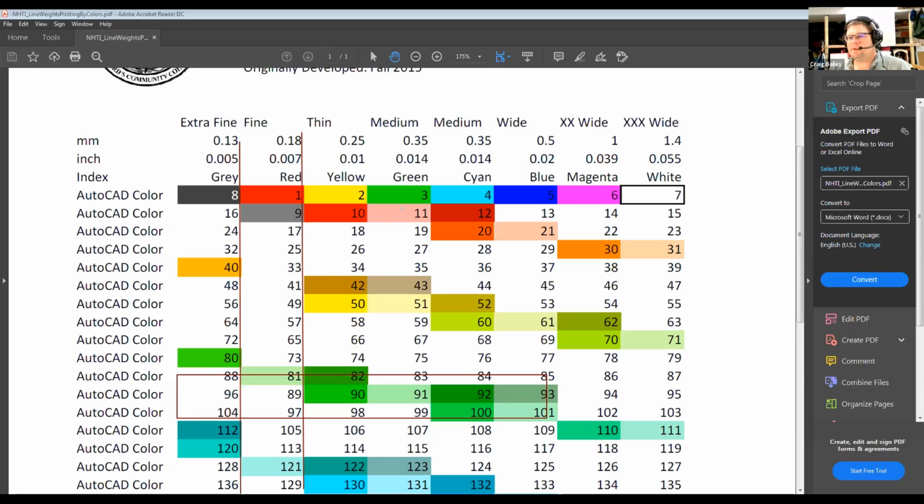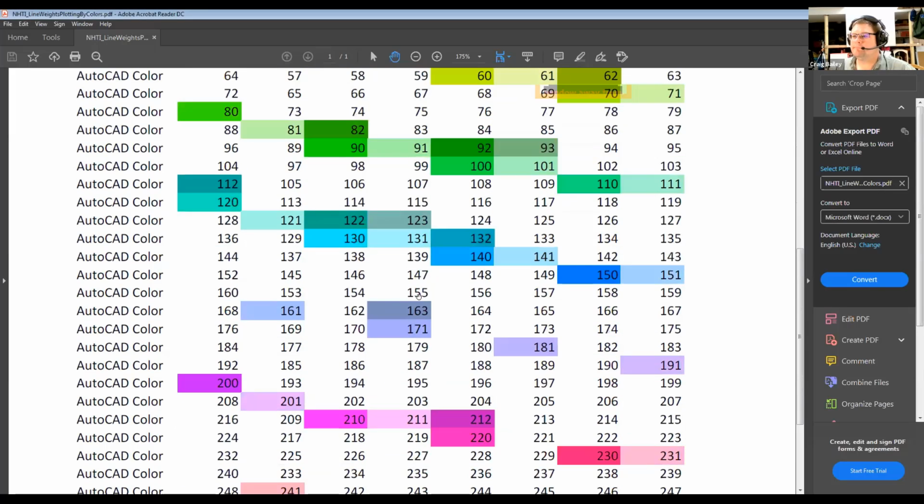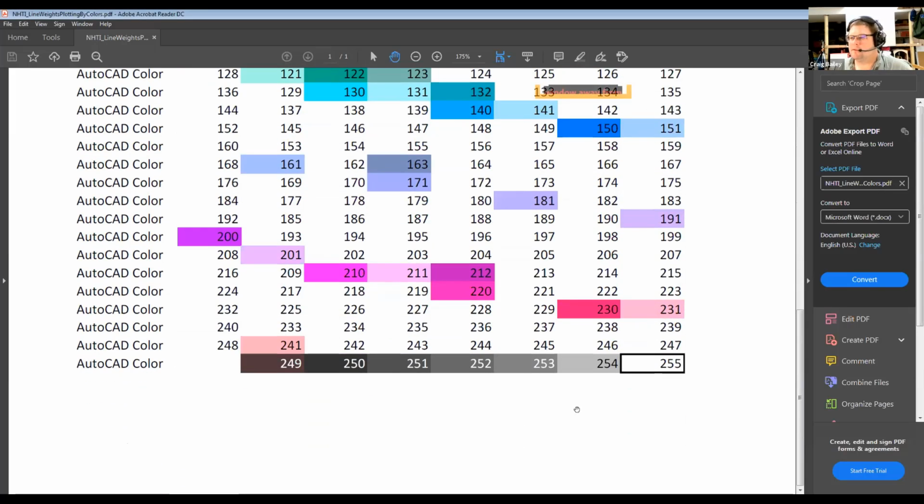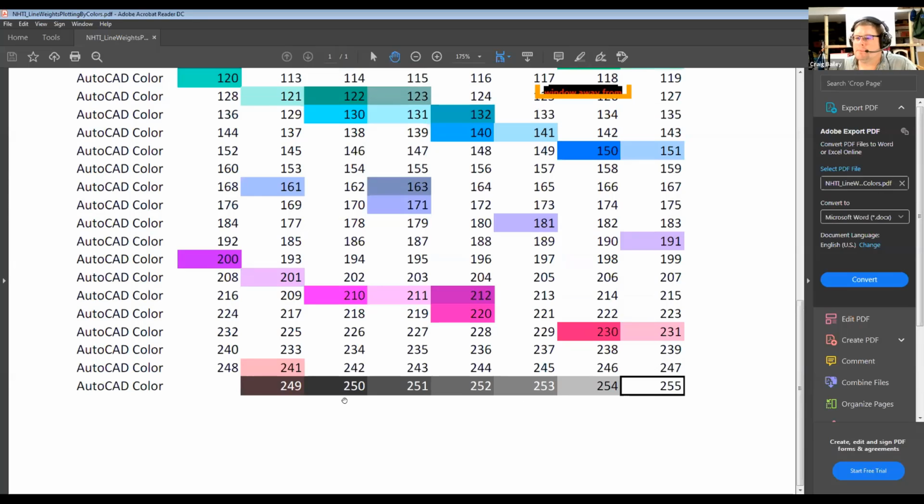If you scroll all the way down to the bottom, I'm going to erase my little annotations here. There we go. You can see that we only have 255 basic AutoCAD colors. These are the standard colors. And all the way down to this line, 248 through 247, these are going to be plotted out as black.